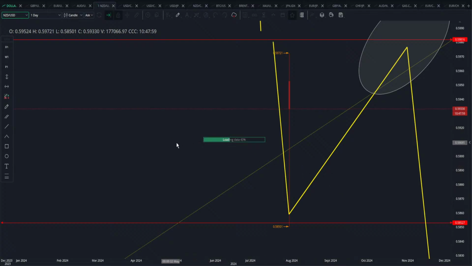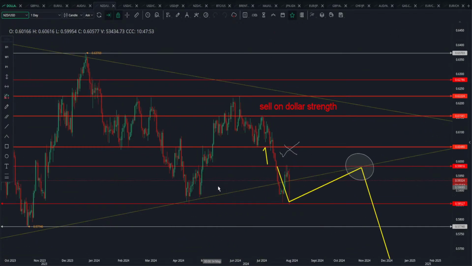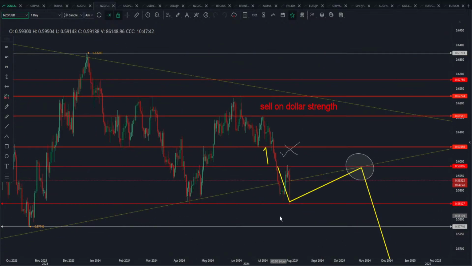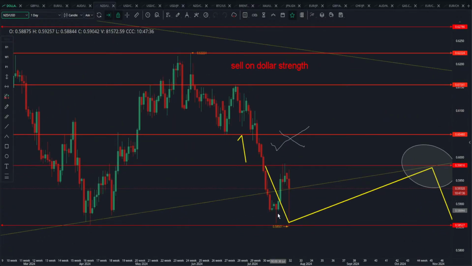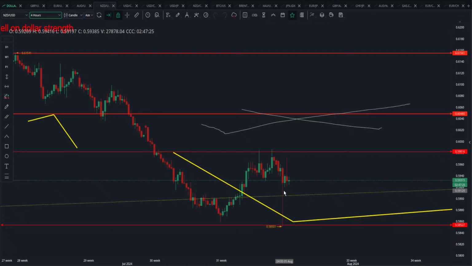On Friday it was inside that symmetrical triangle that we had. Today it came back below and has shifted the market structure once again to the downside. But see here also, there's huge buying at the lower levels. So that is an indication that the price is headed higher in this one also. As of now, there is no buying because the price has already reached the areas of resistance, and no selling because you see this bullish pin bar on the 4 hour. You don't want to sell this pin bar right now. Wait for the confirmations.